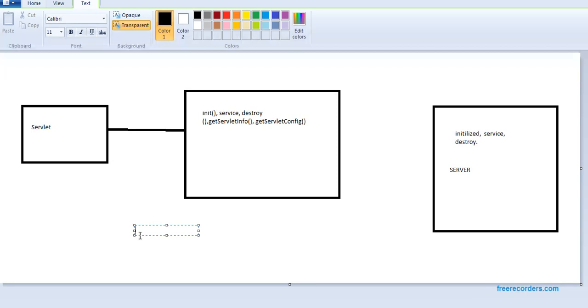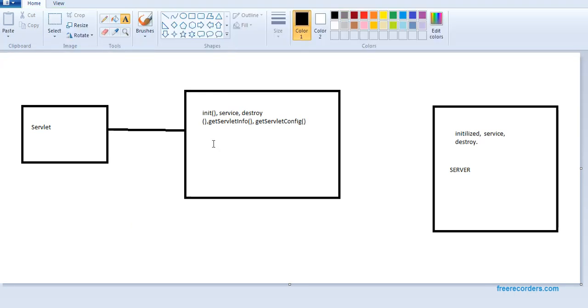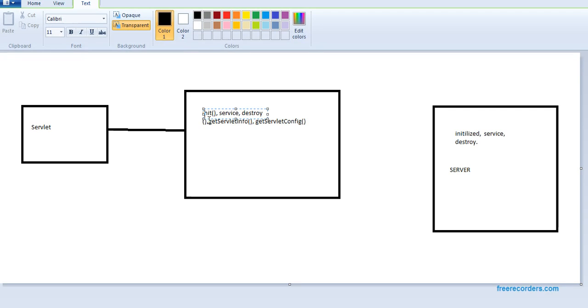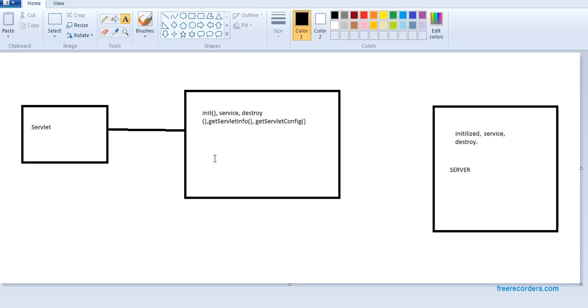It's very simple. See, if you want to drive a car, how many times do you start your car? Only once, right? Not every second, right? In a similar fashion, the init method will be called only once, to initialize some code which is required to provide the resource. Is this clear?